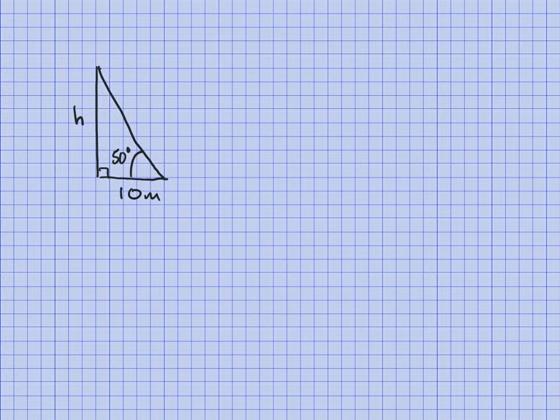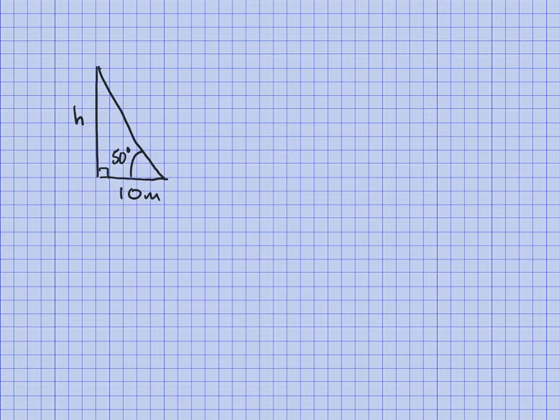So what do we need to do? Well, firstly, are we using Pythagoras or SOHCAHTOA? Well, it can't be Pythagoras because we've only got one length. Is it SOHCAHTOA? Well, we've got a right angled triangle. We know an angle and a length. That works. So since it's SOHCAHTOA, we'll start by labeling the sides.